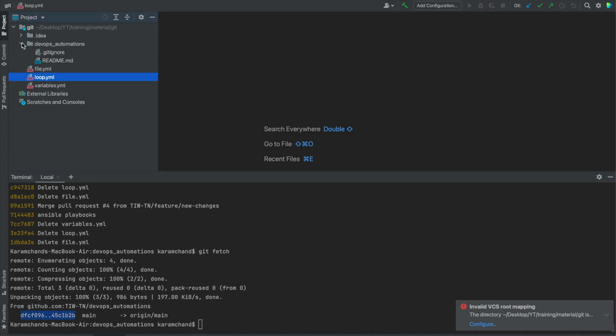As you can see, this commit has been fetched to our local. Now if you come here, this repository will not get the fetch.yml file because it has not merged the code to the local repository. But if you do the git pull, you will get the fetch.yml file over here because it will merge the code. Now let's take a look at the git pull.